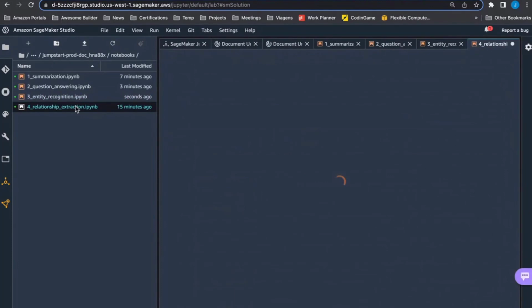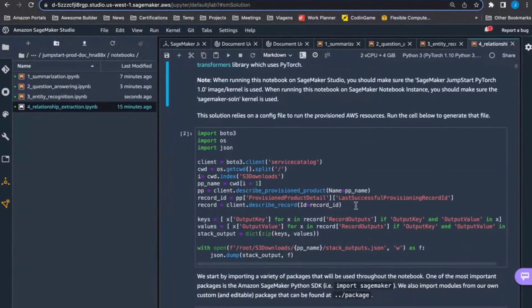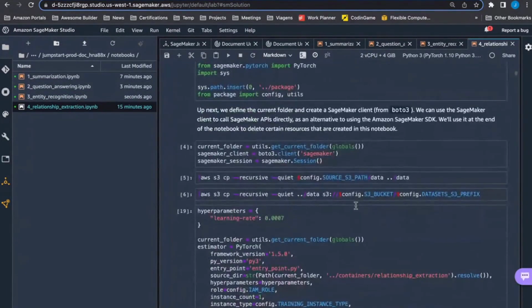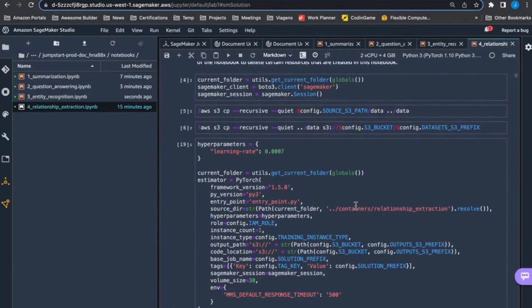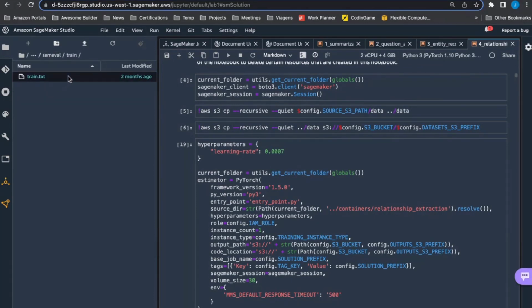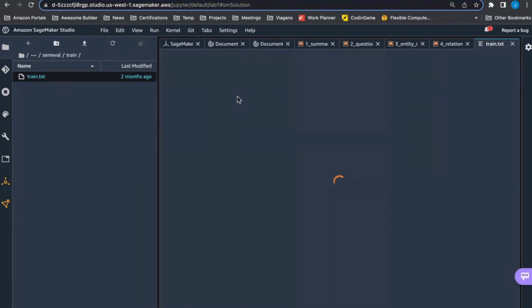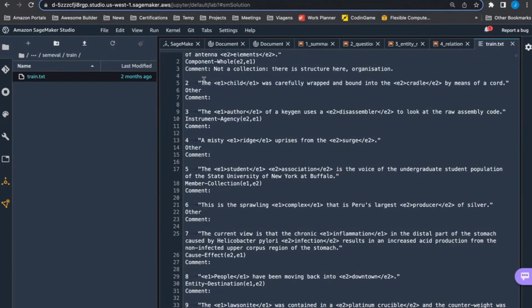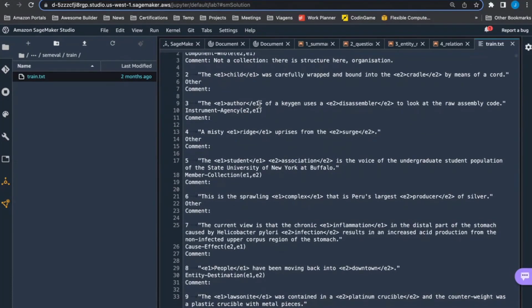The final use case, we would need to fine tune, and I did before the webinar. So in this case, we would use the SageMaker SDK with a data set that looks like this. And let me show you. It's open source as well, from a conference, from a task called SemEval, Semantic Evaluation. And the data set would look something like this. So sentences, for example, with entities inside, and then a label naming what is the actual relationship between both.